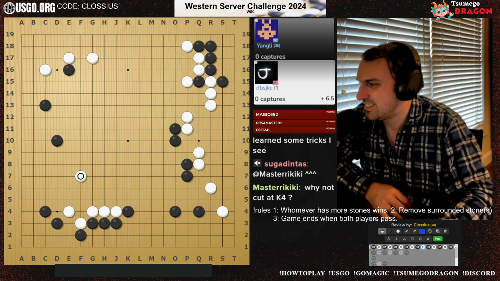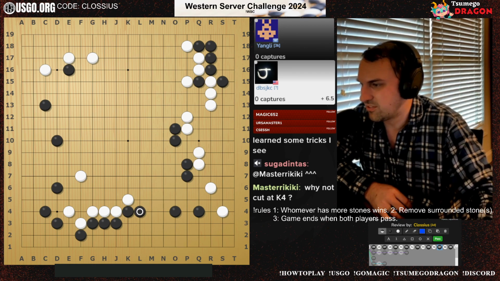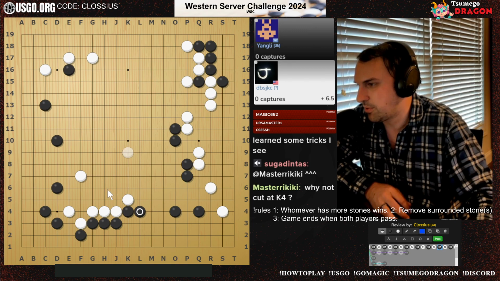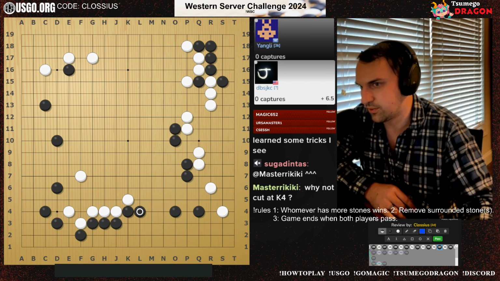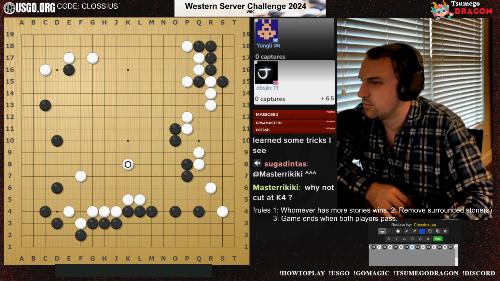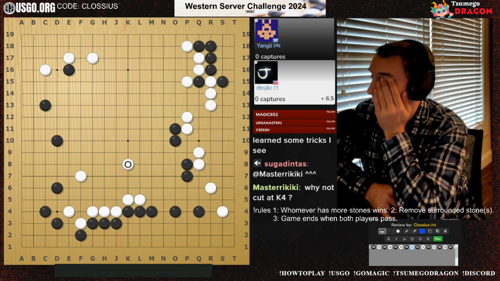Alright, so I think already it's probably mostly canceled out, and white's still weak. So I don't like that white played on the right and didn't defend the weak group. I don't really have a better move.